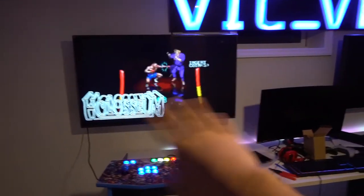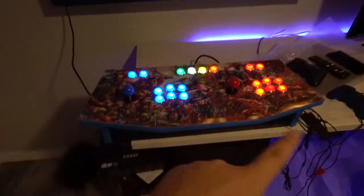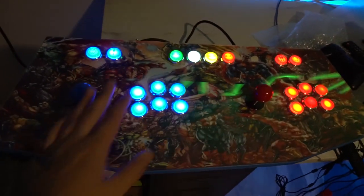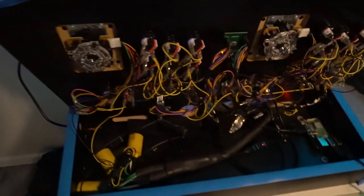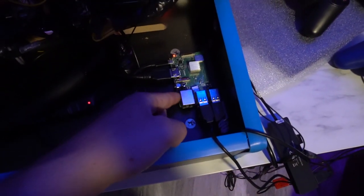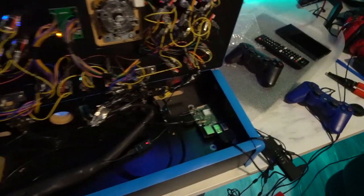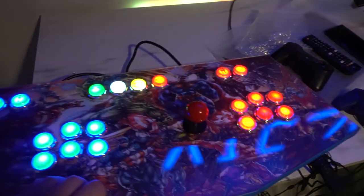I'm going to shoot a promo video because it's been a while for a control panel promo, which you'll see in a different video. Let's get out of selfie mode and take a closer look. We are in Mission Control right here, using one of my monitors as basically the test bench for this control panel. All wired up, rewired — no mess at all like before. We got it all nice and cleaned up, brand new Raspberry Pi mounted and screwed into the deck, along with our Zenmo controller. Everything is in perfect working order.